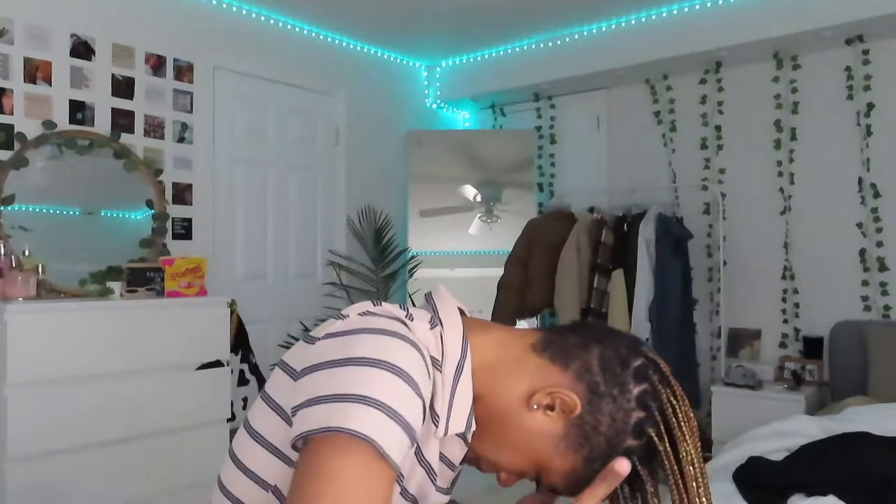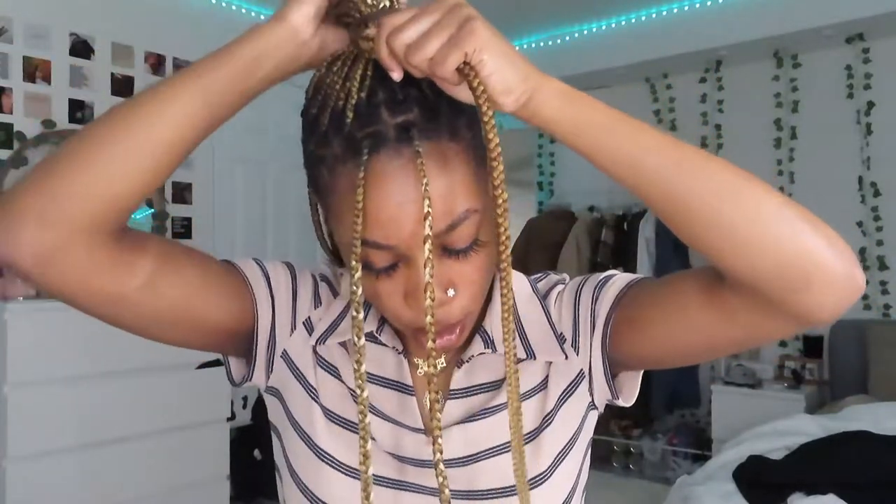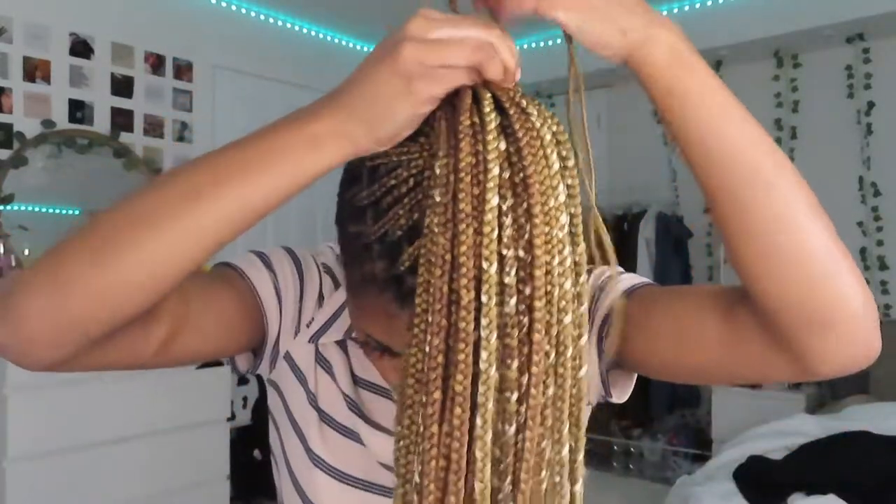You can also do an updo style. Whenever I put my hair up I like to make sure it's not too tight and not pulling on my hair, because I think I'm bald enough. You can do a pony like this, but if you add hair around it and lift it up a little bit more it looks good. So yeah, that's another style. I also like to separate my pony so it's not just straight like that — kind of open it up.